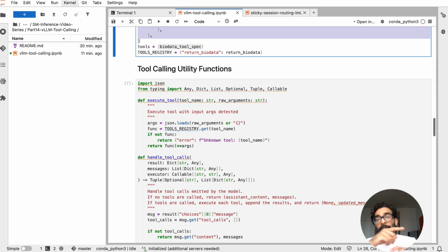So number one, another key difference here with tool calling via vLLM is it won't execute the tool for you. So when you initially invoke, and this is the key part here in this video, when you initially invoke the model or the endpoint with your input prompt, the first response is actually going to be saying, did I detect that we need to make a tool call, or can I just return a normal answer for this? So in the case that there is a tool call detected, you actually need to parse the input that it's picked up on and the name of the function or tool that it wants to invoke and feed that in to the function itself.